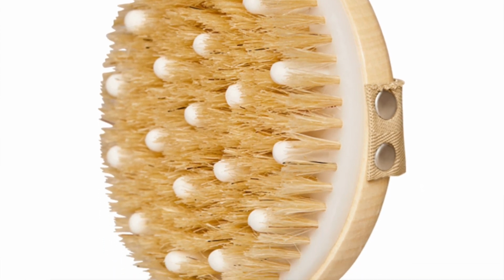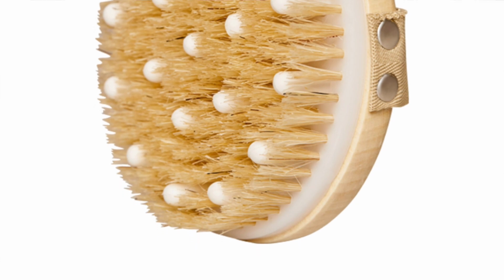This is a dry scrubber brush, and it has these little harder spokes inside that, when you're circulating and scrubbing your body, are not only massaging your skin, but also sloughing off all the dead skin. So I actually had a scrubber brush that I recently had thrown away prior to receiving this new one, just because I keep it in the bathroom and it had started to get kind of gross from being in the sink. But before every single shower, I use this to just gently buff up.